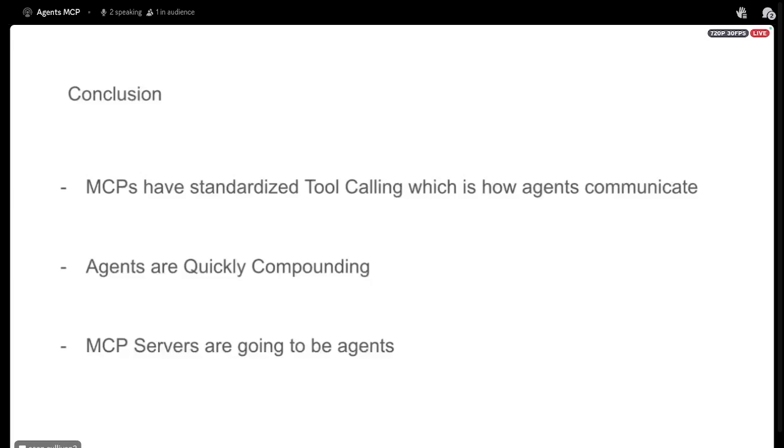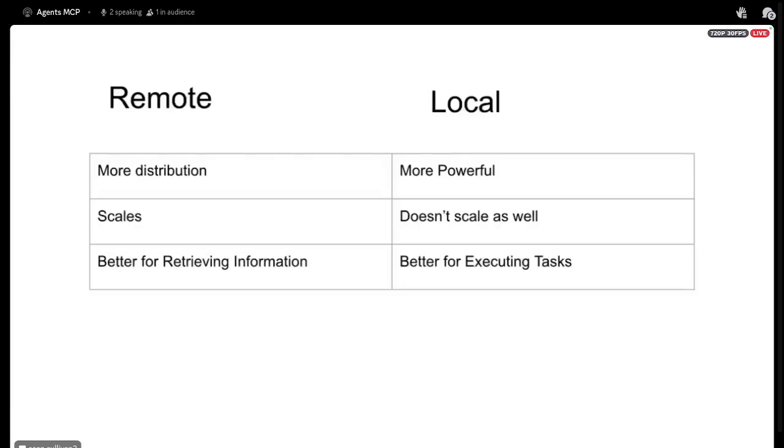And a good way to think about MCP servers is they're a standard way of communicating between agents and plugging and playing different pre-built tools and pre-built agent nodes. And I think a big thing is going to be MCP servers going to be agents. Right now, they're all tool calls, API calls, traditional tools from AI apps we were building 2 years ago. But now they're turning into agents, it's much better just having them be agents. And one more note that's kind of a side note is the remote versus the local MCP servers and agents in general, because now they're kind of converging.